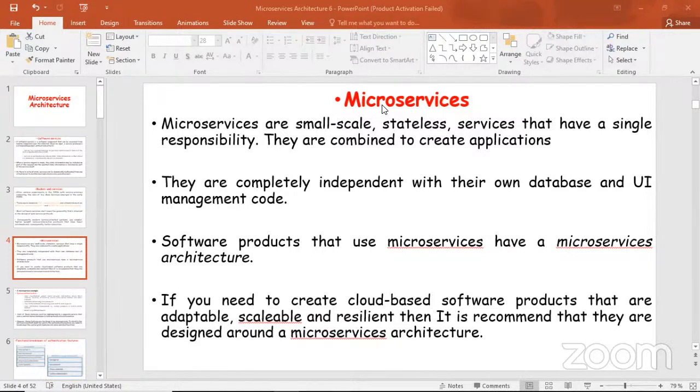Now, just as I opined earlier when I was talking about the human body, that the human body has several parts, right? And they perform different functions. For instance, the brain performs the duty of coordination.